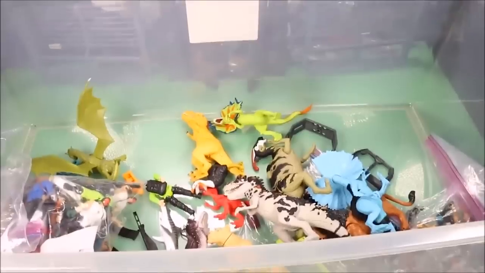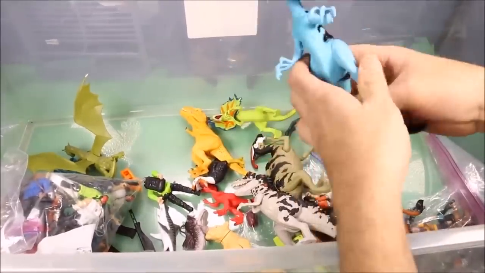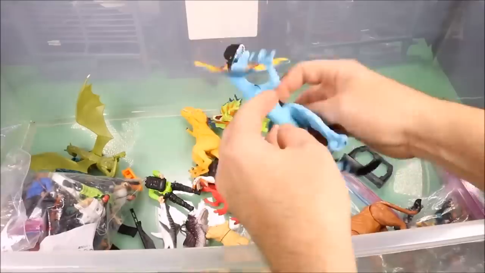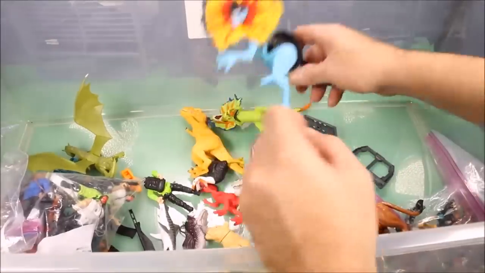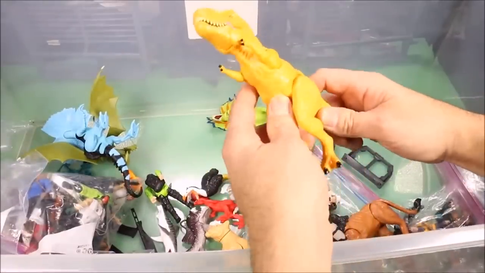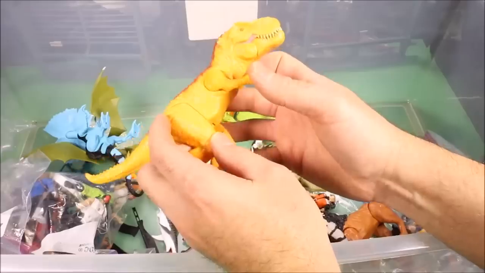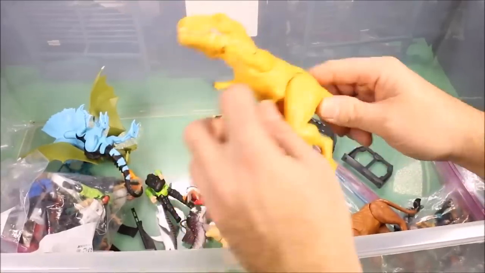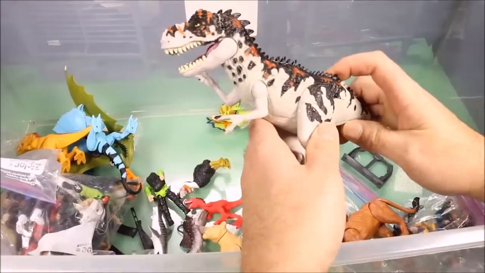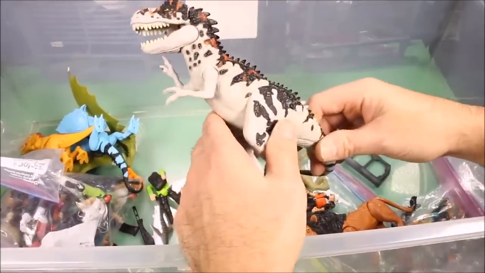And then we got some cool miscellaneous Animal Planet ones. So let's take a quick look at some of these. Like I said, the Animal Planet sets are really cool that they have a lot. They include pretty much everything you need. This is actually an Adventure Wheels T-Rex here. And this is another colorful T-Rex with no action feature.